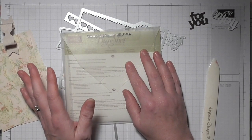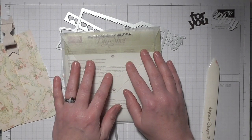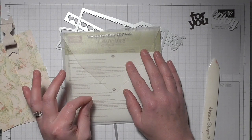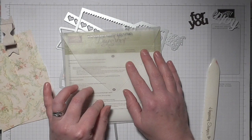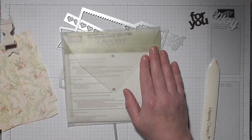Now I know what you're all going to say — oh come on, all you've got to do is fold some paper in half. Absolutely right, but to have them exactly the same size every single time, spot on, means you can do an awful lot with these. My brain has been going ten to the dozen!